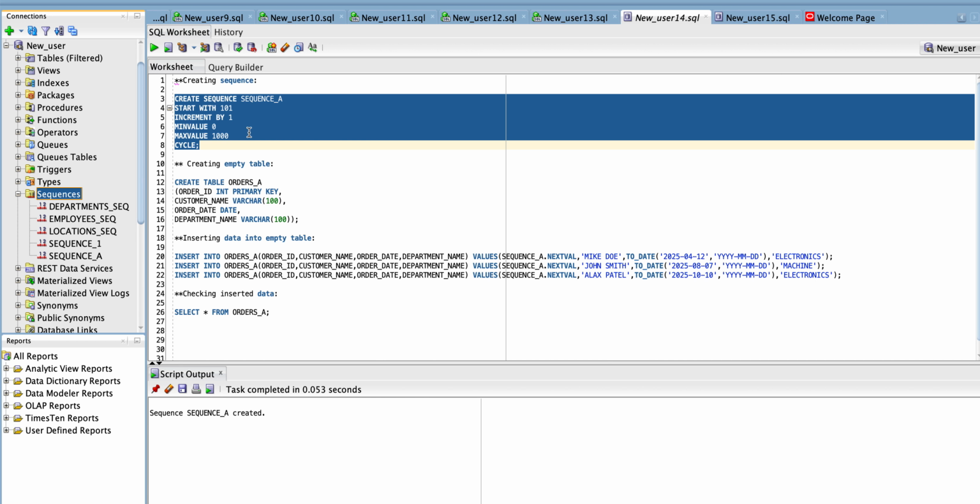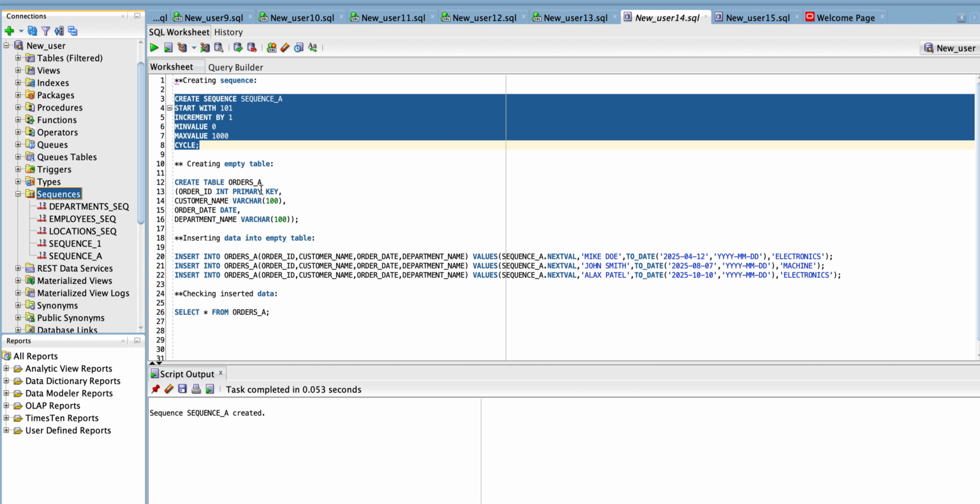Step 2. Creating an empty table. That means I'm going to use the sequence value in a column as a primary key. That's why, first of all, let me create an empty table and use those sequence values in this empty table column. To create a table, we start with the create statement.